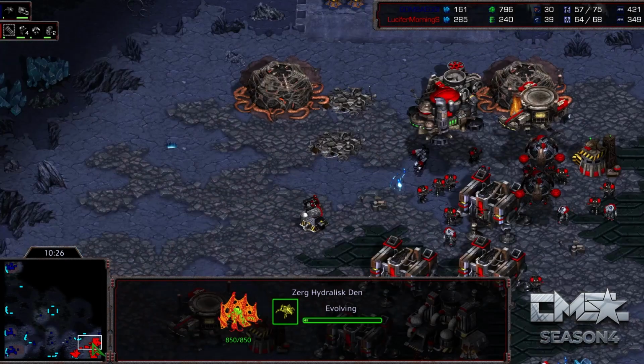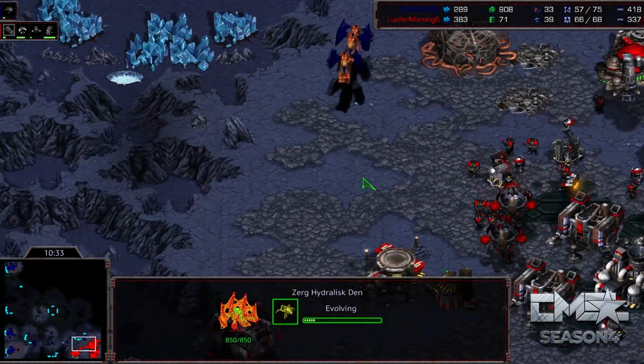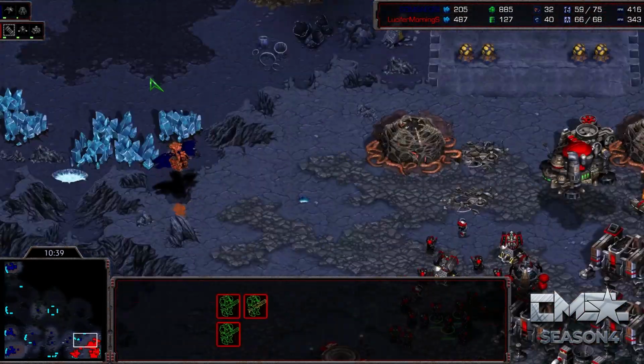And there it is. He has the Hydralisk Den. It's finished. Lurker upgrade on the way. It's a while, though, until he's going to have lurkers. So Light is going to have a timing here, I think. He's going to be able to move out and really put the screws to Hero.